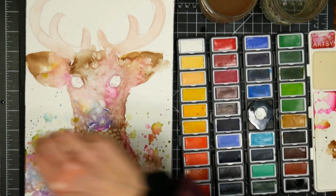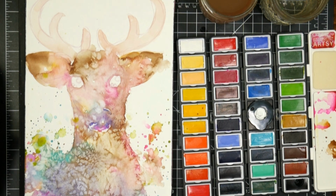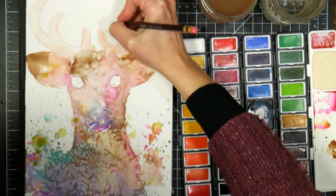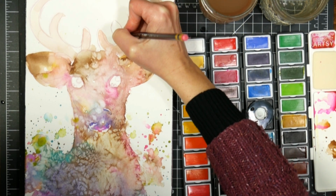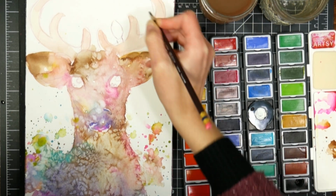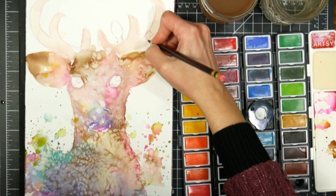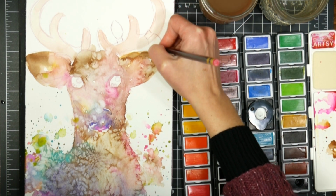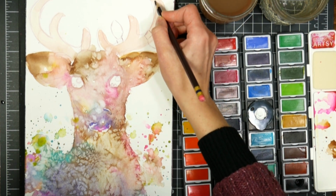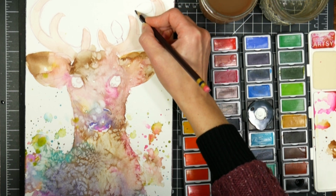Now, something I want to do is actually sketch on some of the Christmas lights, and generally I would do this with a yellow pencil, something really light, but I'm going to do it with this same pencil I drew with originally, just to make it so you can see. What I'm going to do is draw some of the old-fashioned type of bulbs. I was going to do ornaments, but I don't feel like I have enough room, and it would just overwhelm the picture, so I'm going to just go for a few of the old-fashioned Christmas lights.